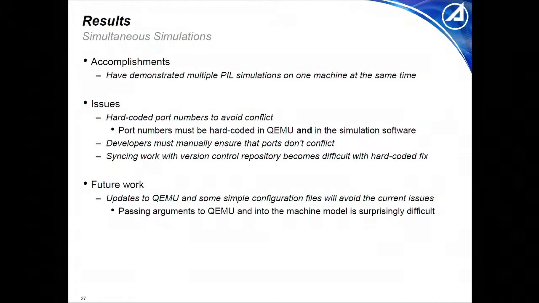All right. So some more cool things we demonstrated. One of the advantages of using this emulated processor in the loop, right, is that you don't have to contend for hardware. You can run multiple simulations at the same time. If you want to do many dispersions at once, if you want to run Monte Carlo runs, you can do that. But again, you're running on unmodified flight software, which is nice. We demonstrated that. We had some hokey solutions for doing that, but that was just due to time constraints, things that you could pretty easily manage to fix in the future.